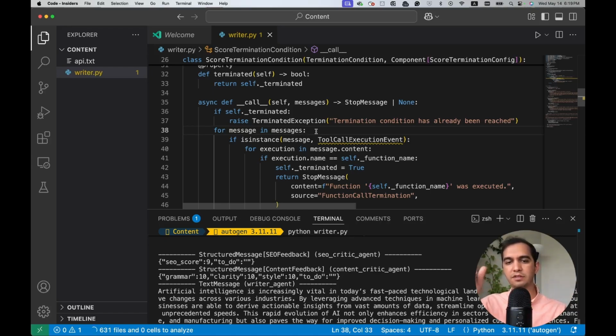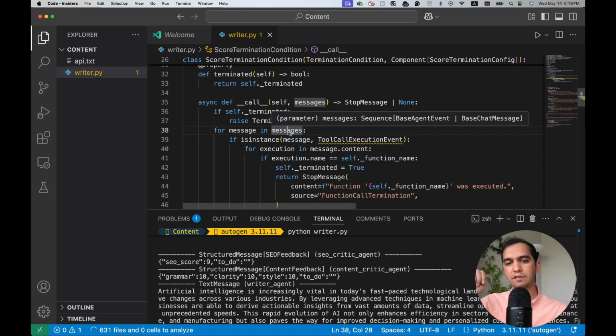So these will be different messages in that specific turn. In normal conditions, the agent in each turn has a single message. So these messages will just be a list with just one text message in AutoGen.